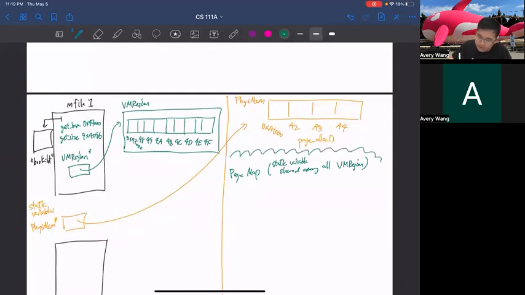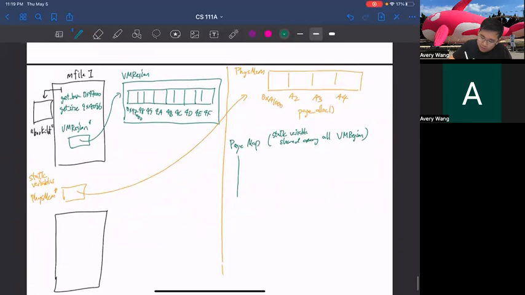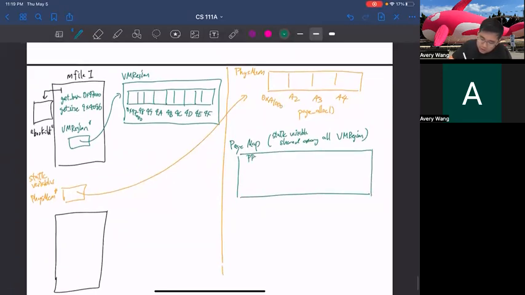I'm going to draw it in a cloud because this is secret. What I mean by secret is that you can't go into this page table and actually read it. It's a table that maps virtual pages to physical pages with a protection bit and a present bit.